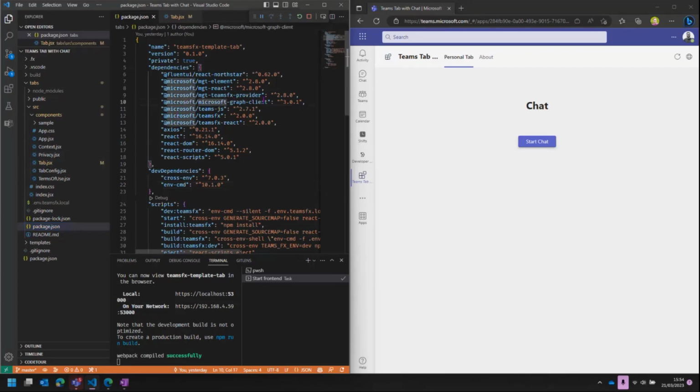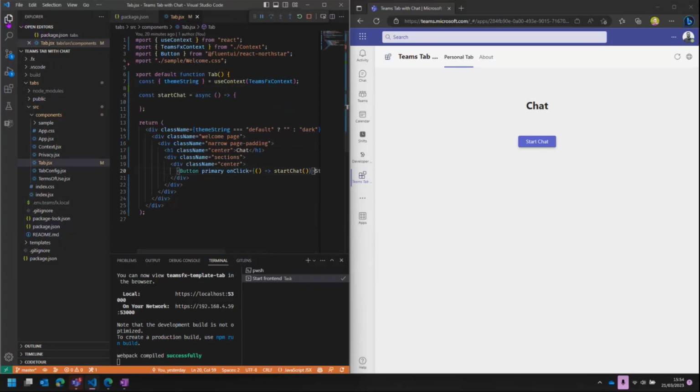I've opened the package.json because I just want to show you the Teams JS reference in there. It's already added in as a dependency. So at this point, all I did was create the app. I hit F5, Teams Toolkit did all the hard work for me in the background, and I've sideloaded my app into Teams, and now I can see my tab, and I've got a development server running as well. So any changes that I make automatically appear in the browser window without me actually having to refresh.